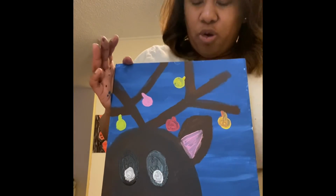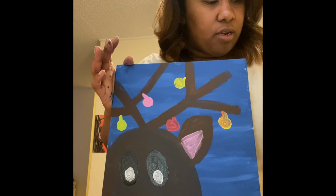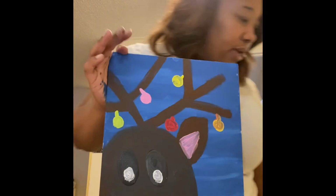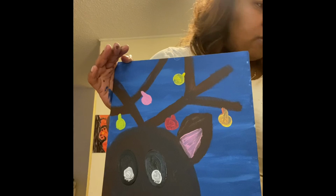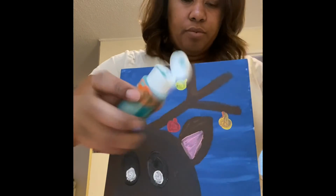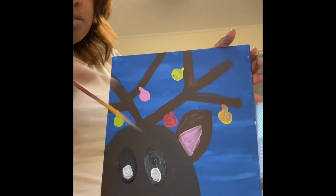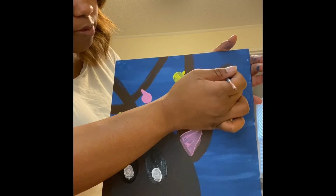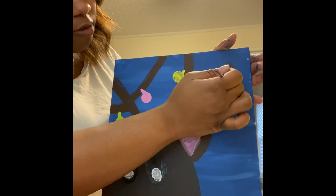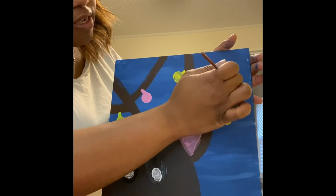Let's see. I think we need some more ornaments. I'm gonna jazz it up a little. And I'll even add a blue ornament. Let's see. Go on with your blue and add these ornaments anywhere. I'm just placing these ornaments anywhere on my deer's antler.